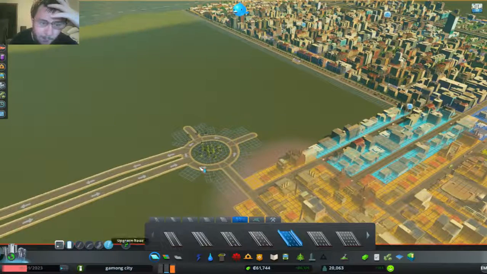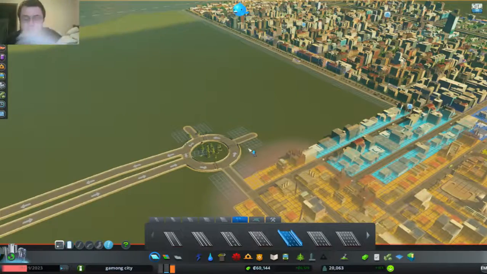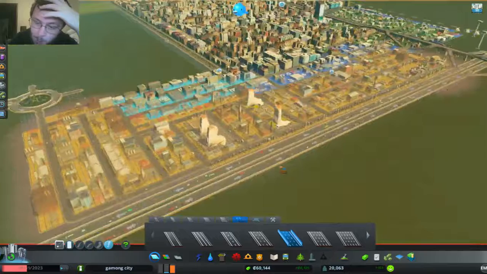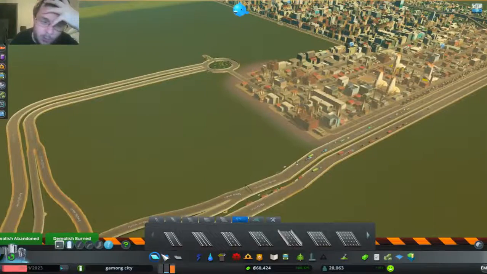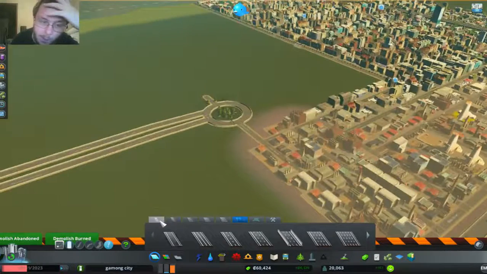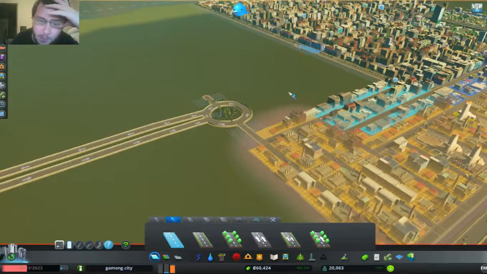But we also want to see if I can upgrade this roundabout to a highway roundabout. All we're doing right now is making a roundabout that will eventually be changed, because we're going to get rid of this road here for now. It will eventually go out to the highway up there. And I do want to increase more of our office space.